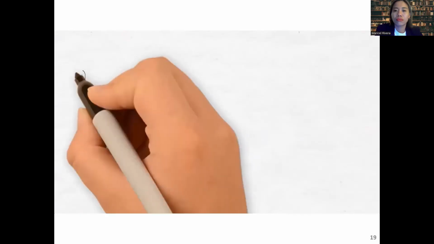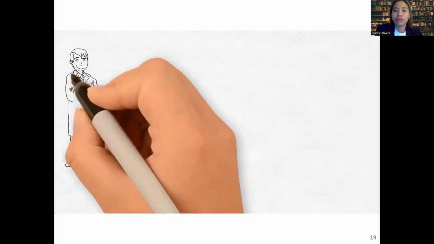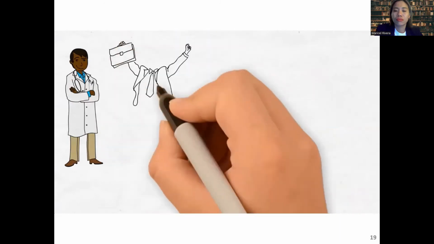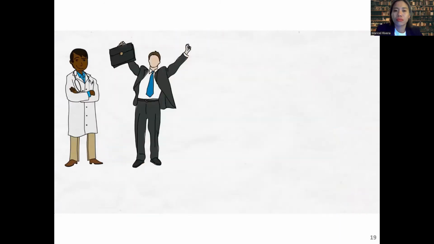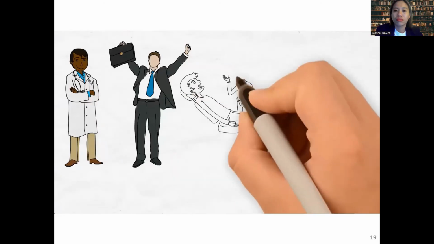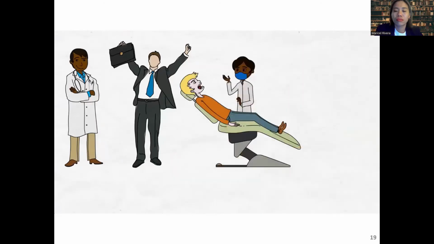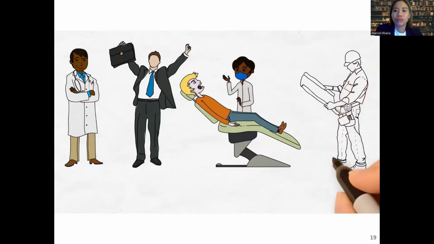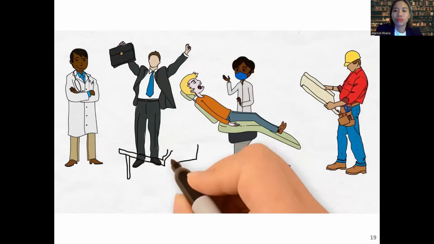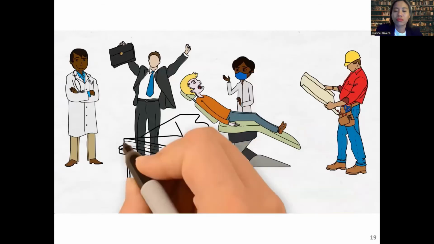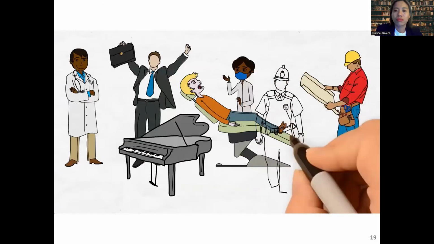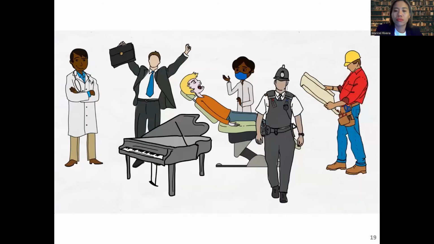Now, do you know what the best part of PBL is? It can be implemented in almost any subject, especially at the college level. This technique is most often used in the medical field, where students learn through dealing with scenarios. However, this technique is also used in education, business, psychology, dentistry, engineering, law, music, architecture, and the list just keeps going. Okay, so that sounds pretty good, right? Now, how do we implement it?